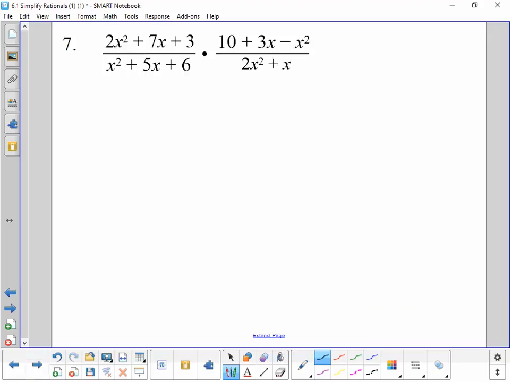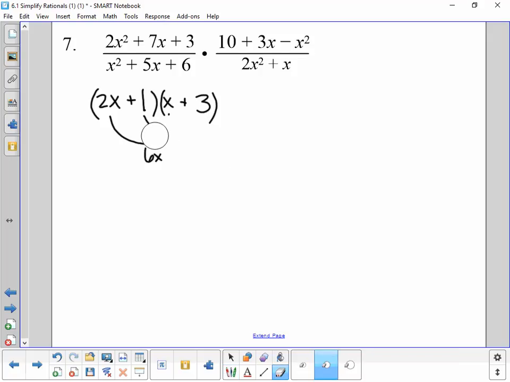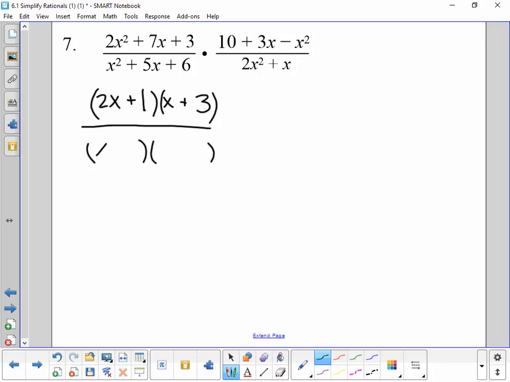Another one. If we factor this, let's see, we're going to have a 2x and an x. We're thinking of factors of 3 for these two spots. We need it to add up to 7. So I'm thinking we need the 3 here and the 1 here. And that does give us a 1x and a 6x, and that will add up to 7 like we need. So there's my little quick check. Usually I just do those checks in my mind. I think most of you do too. All right, and let's factor the denominator. X squared plus 5x plus 6, x plus 3, and x plus 2.